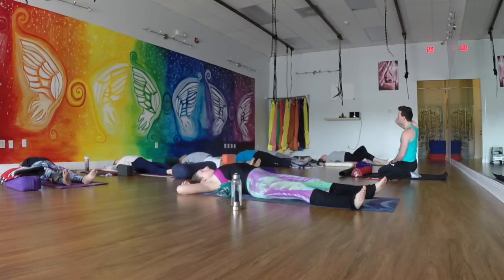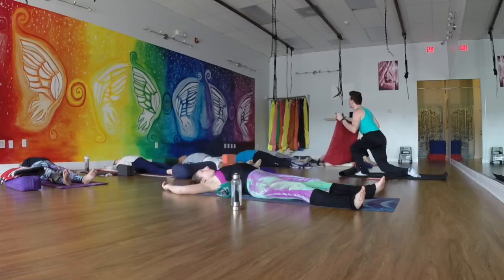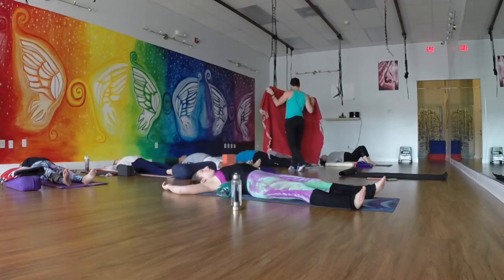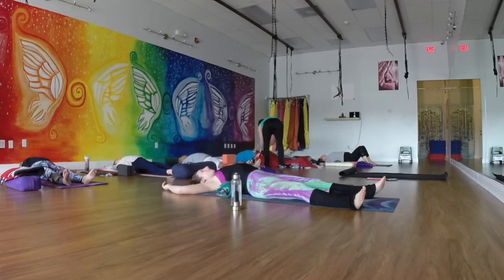Allow the body to become soft and relaxed so you can totally let go. If you become cold at any time, especially when doing these types of poses, let me know. I'll come over and bring you a blanket and help tuck you in.